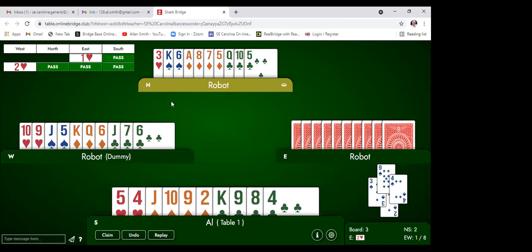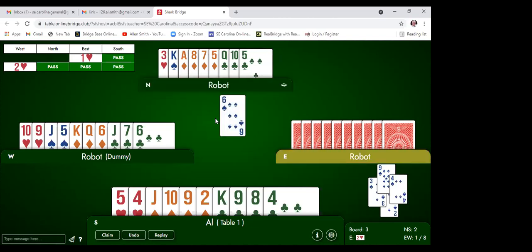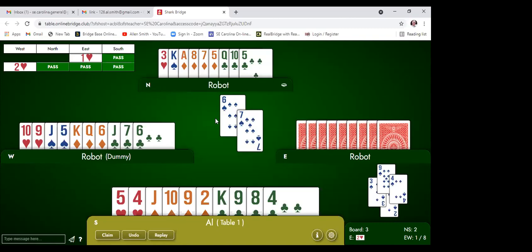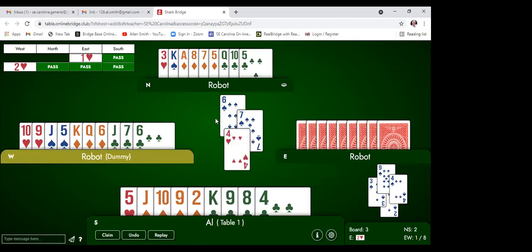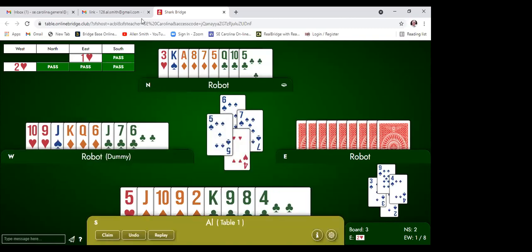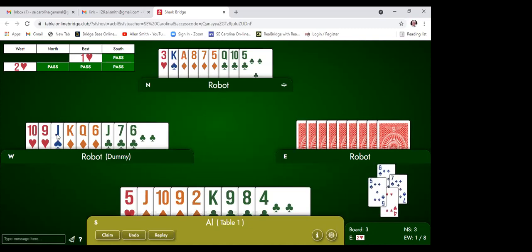So he said, well, I can lead the king and win the trick, but that will set up the jack of spades. So what he decides to do, being a really, really sneaky guy, is he goes ahead and leads the 6 of spades to give me a rub. All right. Now, look at what's left. He's got the king of spades. The jack of spades is still here. He did not set up that jack of spades.